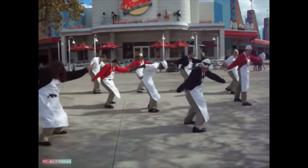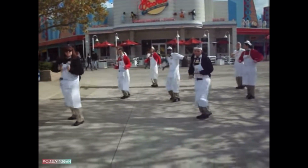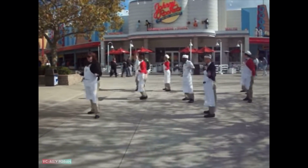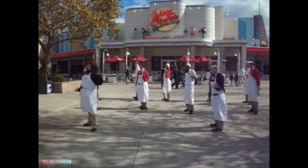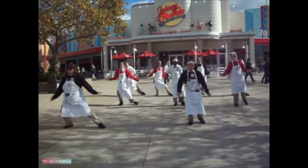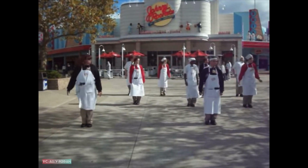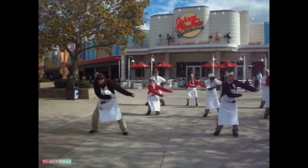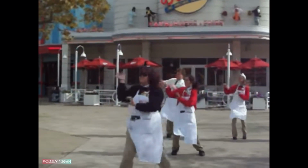And, oh, one thing I would love to say about Johnny Rockets before we even move on to how good the food was at the Mac Shack was the entertainment value that restaurant offered back in the day at the park. That is true. Here we have them doing the dance to Michael Jackson's Thriller outside the park. The guest interaction with them was awesome. I remember my Halloween weekends experience back in 2007 when they all danced inside the restaurant real late. It was pretty cool. Oh, yeah, it was. That's one that I'll definitely miss.